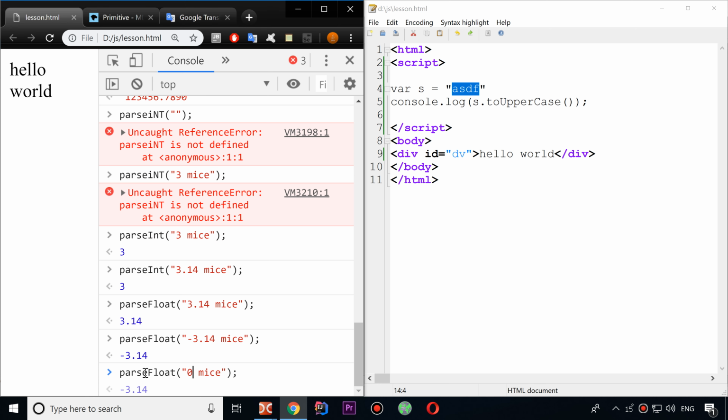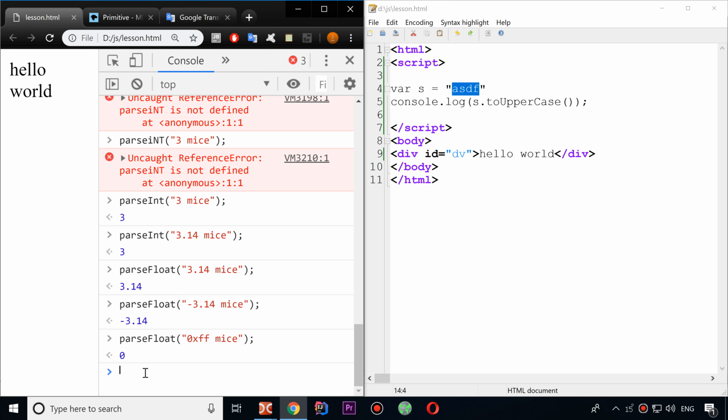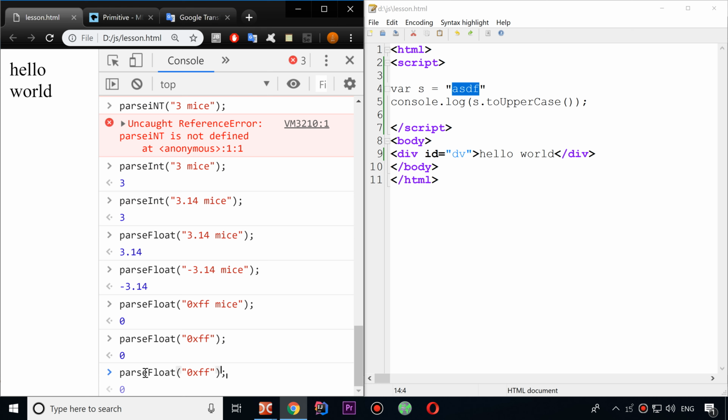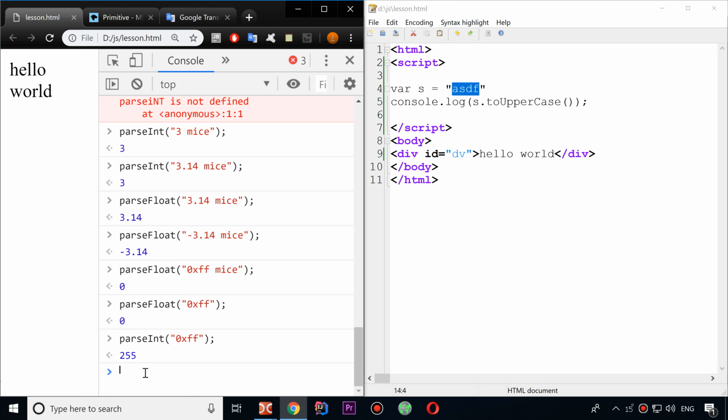So for example, 0xff. It's better to use int probably. Yeah, so 0xff will be 255. If you know what hex numbers are, you will understand it. But what if I try to make it like this, with parseFloat, and let's say 0.1.